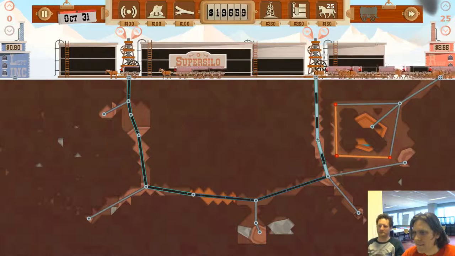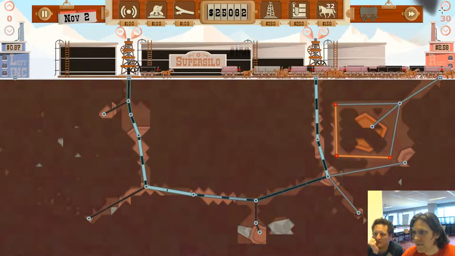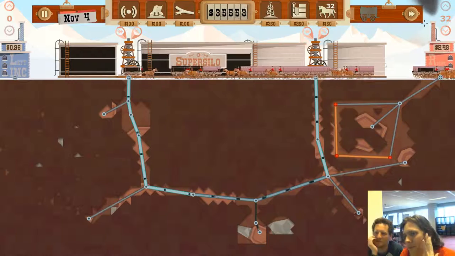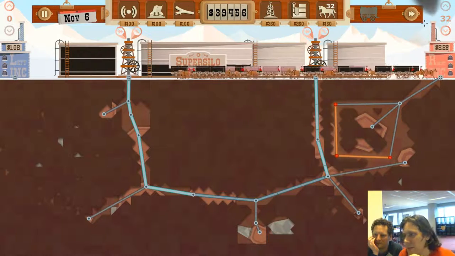Go. Let's see if we can break 60%. Let them do their job. Oh, the oil is all gone. Okay, so that's awesome. So you timed that perfectly. Okay, that's good. Oh, it's going down. Yeah, it's going down fast.